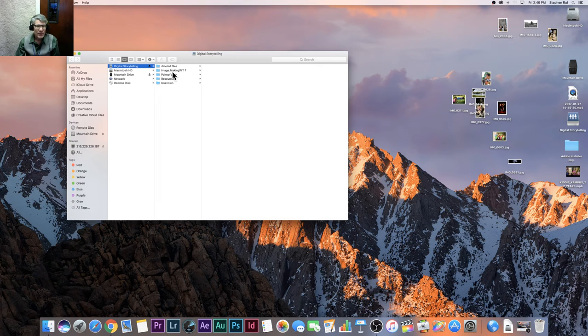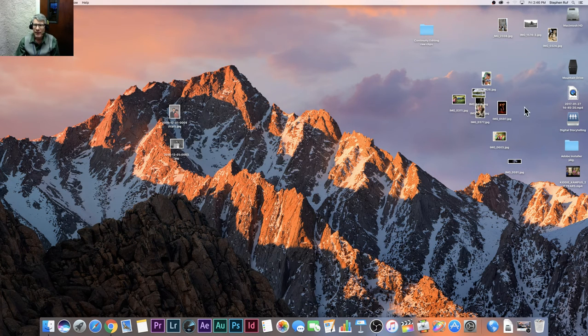As the digital storytelling folder opens up, we see this little folder called resources, and the continuity editing raw clips are all right here. There's 8 of those clips. We're just going to take this folder and drag it to the desktop. Now, that's not always the best place to put raw media when you're editing, but for this assignment it's going to be okay. We'll just keep them right there.